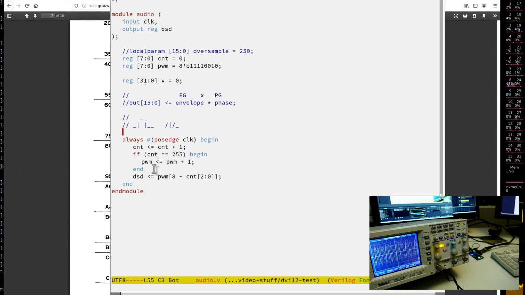If you have found one error already, of course this assignment here is not correct. In terms of incrementing this, we would need some assignment of pulse width modulating, converting, because this is the value we want.